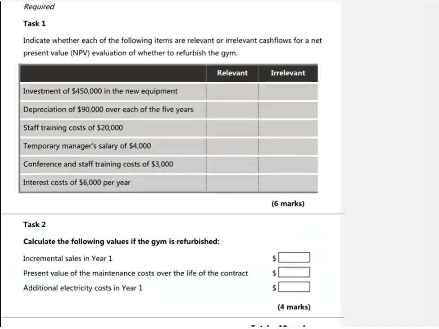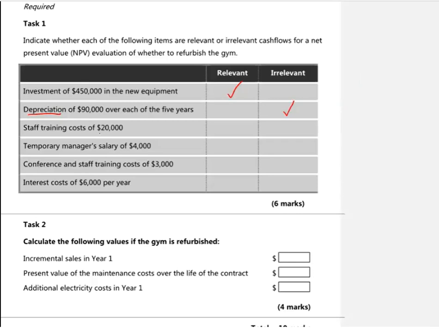The first item in our list is the initial investment, and that's a regular figure we'd expect to see included in an NPV calculation. $450,000 is only going to be spent on this new equipment if we go ahead with the project. So that's certainly something we can include as relevant. The next item, though, depreciation, looks like it's not going to meet our criteria. We said future incremental cash flows. Well, depreciation is a non-cash item, so on that basis, we'd need to exclude it.